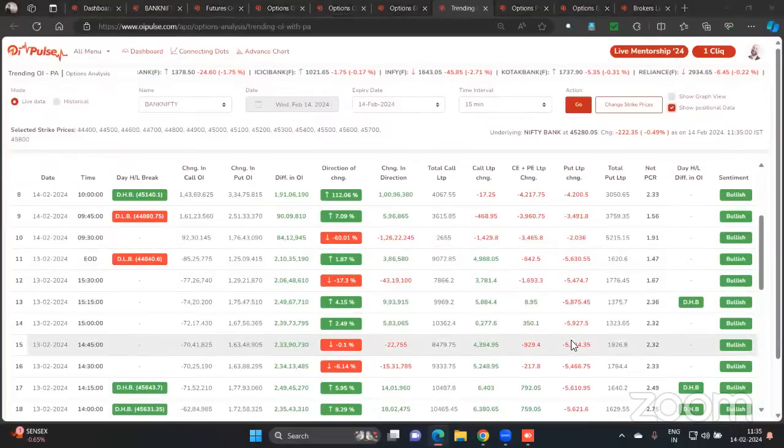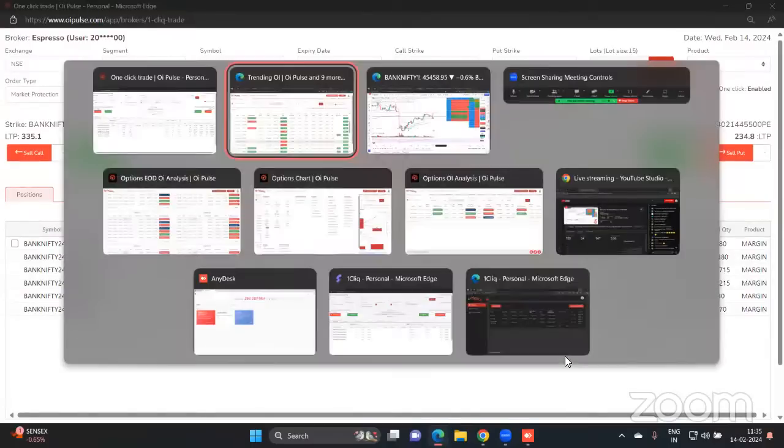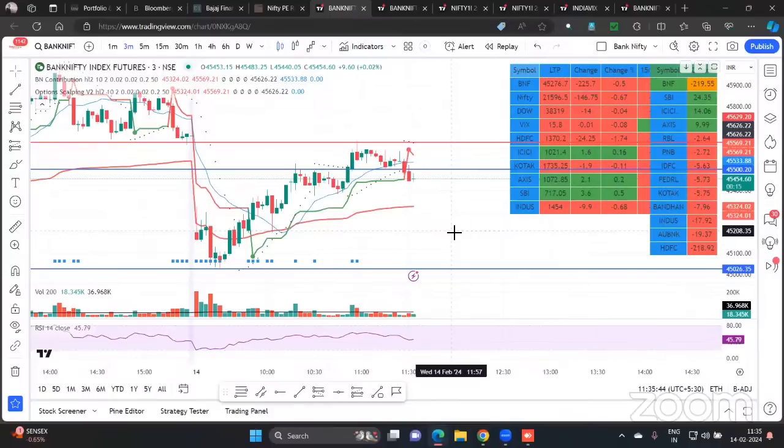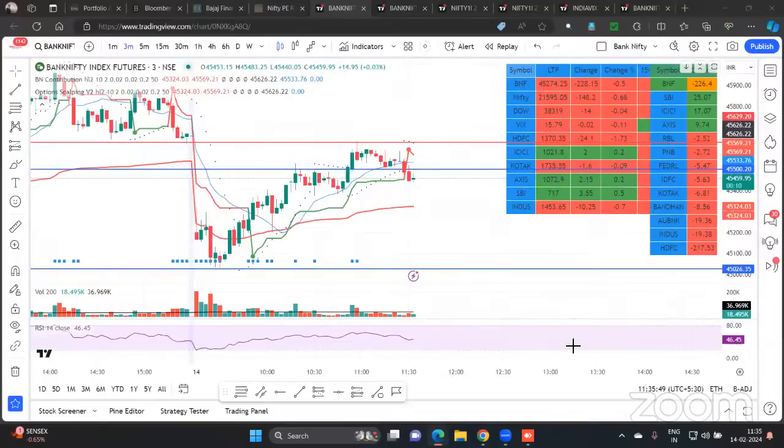I will be retaining that for some time. Let me see if the market goes all the way here, I will be adding more and more position. Why am I so confident in adding more and more positions? Purely because of the way the OI data is shaping up along with the chart indicators.